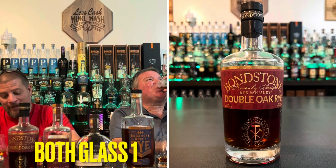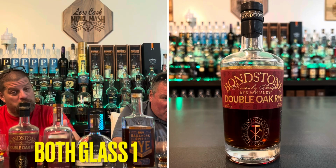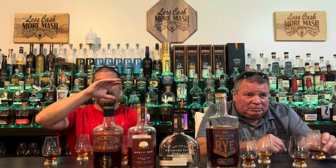I'll tell you what, this is gonna be tough, because 1 gives me that wave. Gives me a wave of taste. I get nice caramel in the front. It's not as minty as 4. I was gonna say with less mint. Correct. It's not as minty, but you get the cooling sensation that bumps it up. I think you had a little bit more oak on 4 though. I have to go back to back, but again, they're kind of close though. I don't think I took my second sip. I may have. That's nice.